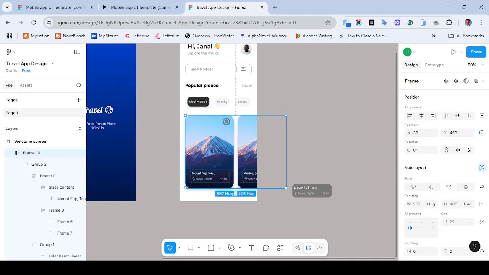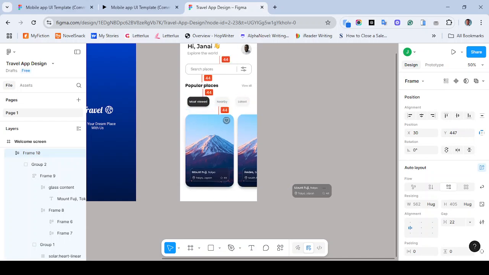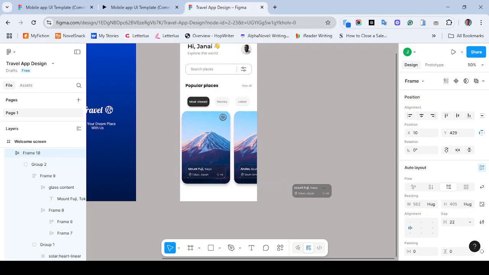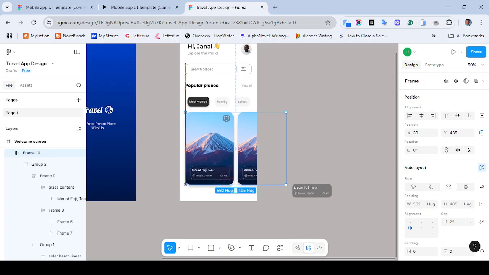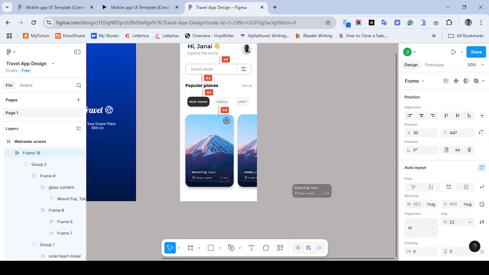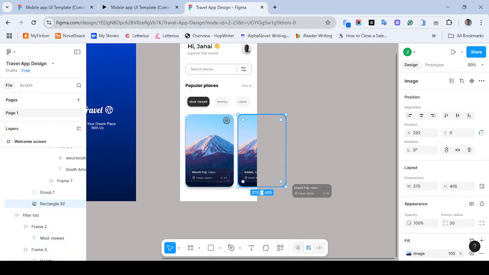And so as this. So I think I just need to change this image here.